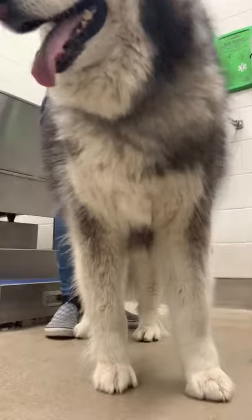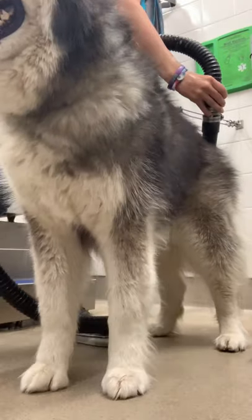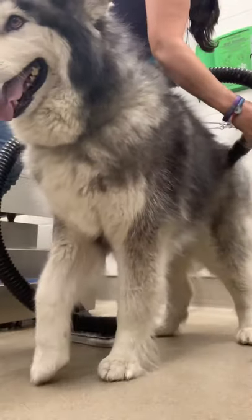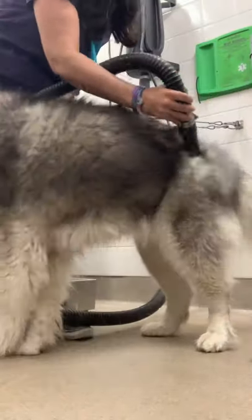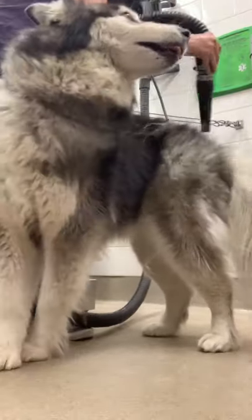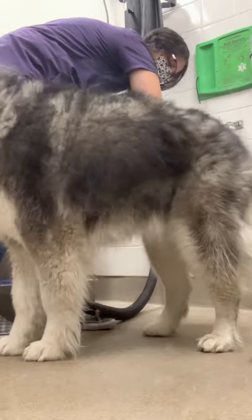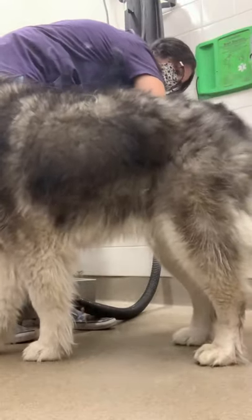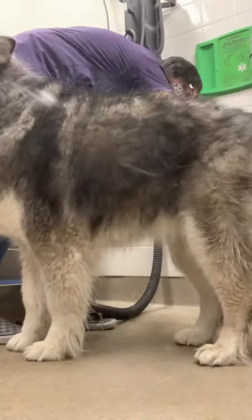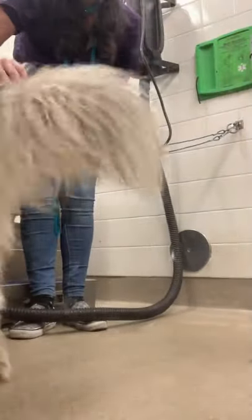Now it's time to do the dry blowout. This will loosen up the undercoat and you'll start to notice a lot of hair flying around — that's undercoat that is coming out without treatment, just super loose and ready to come out. All of this hair is dead hair and it needs to be removed so the dog can regulate its temperature. Think of it this way: built-up undercoat is kind of like wearing a sweater in the summer. So it's really important to get your dog in for a professional bath so that we can really effectively get down to the skin and remove as much undercoat as we can. Not only will she look much better, but she will feel better too.